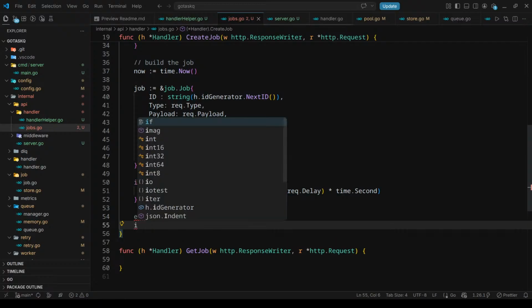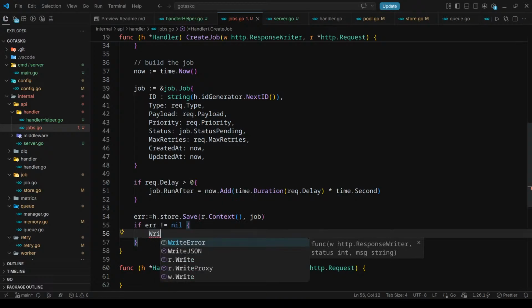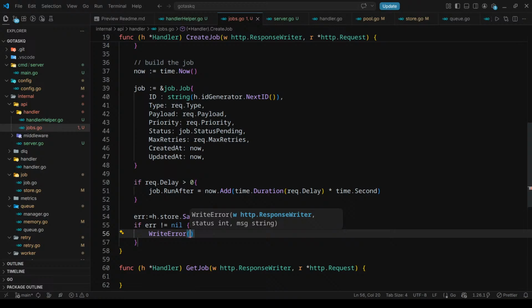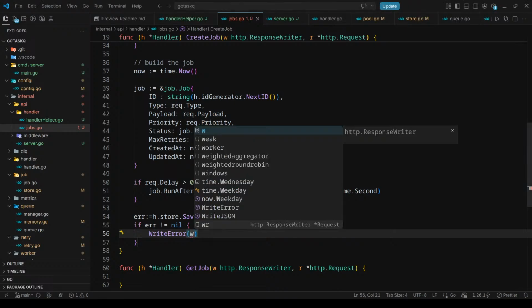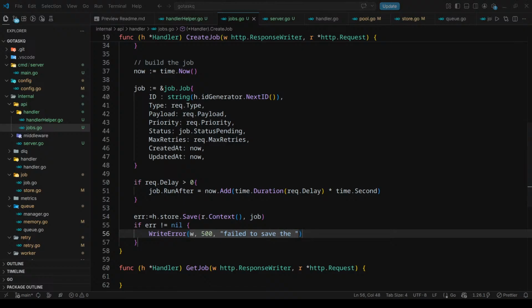If error, I'll write error, which will be W500 because it's an internal server error, and failed to save the job, something like that. Save job.